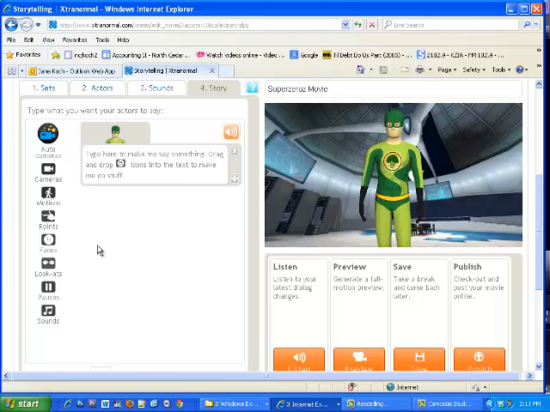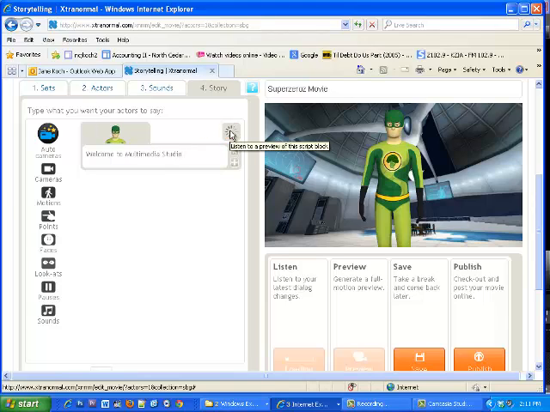And then you go to story. And here's where you would start typing things. This tells you camera angles and actions that are going to happen. So type here to make me say something and drag and drop any one of these icons. So, welcome to Multimedia Studio. Give it a second. I'm going to try playing it here. Welcome to Multimedia Studio.